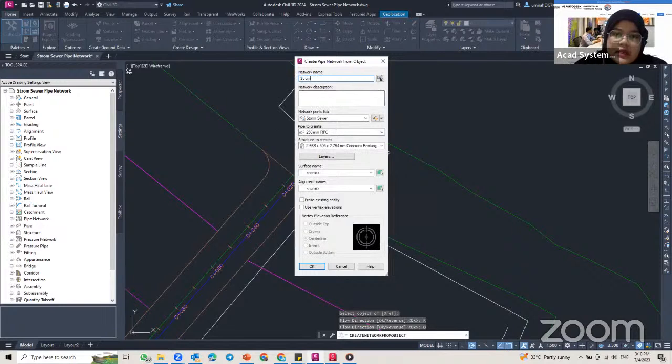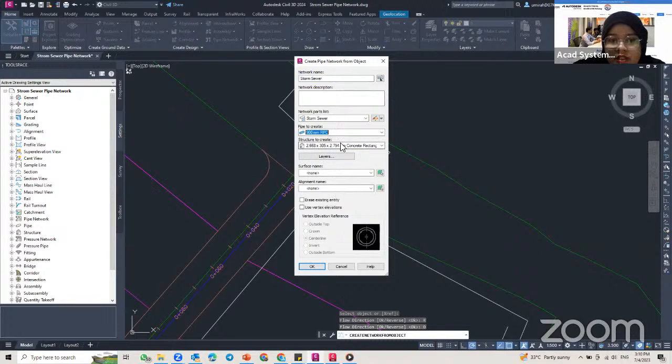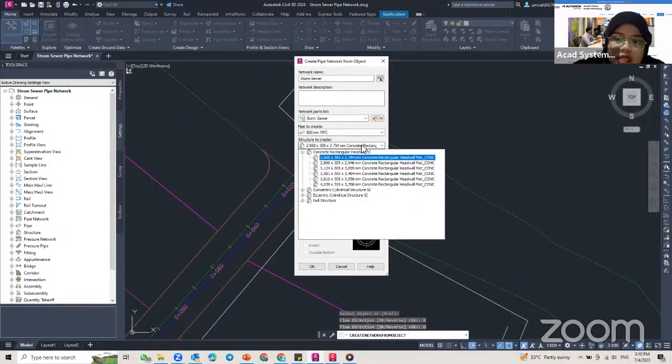So this is the setting for the pipe network. I'm just going to name it Storm Sewer, okay, for the network name. And then for the pipe list, it will be the storm sewer, yes. And the pipe to create, I want it to generate automatically, size 900 mm RPC. And then the structure is actually a rectangular head wall.